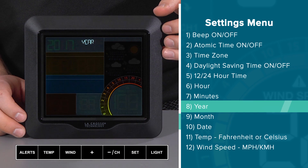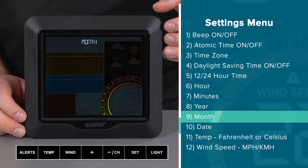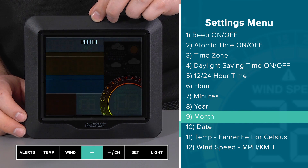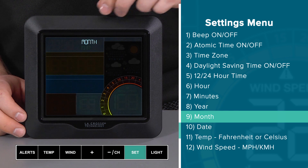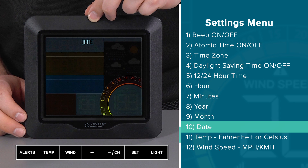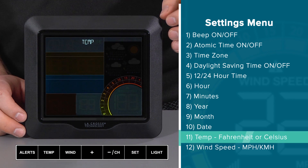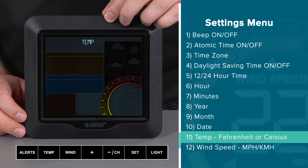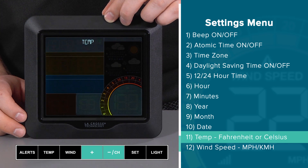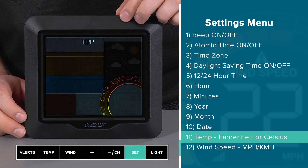It's currently 2017, so I'll confirm this with the set button. Next I move to the month option — today is March 9th, so I will move the month to MAR for March, confirm this, and then move the following date number to the 9th, confirming again with the set button. Setting 11 is the Fahrenheit or Celsius temperature reading option. The default is Fahrenheit, but you can easily change this with the plus or minus button. I will stick with Fahrenheit and make this my selection by pressing the set button.